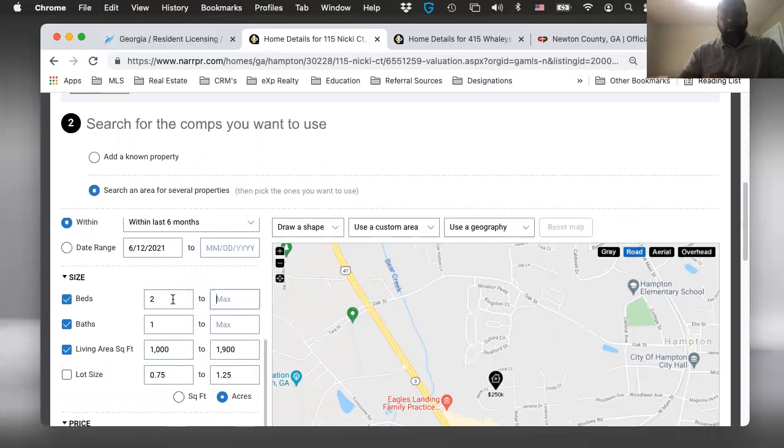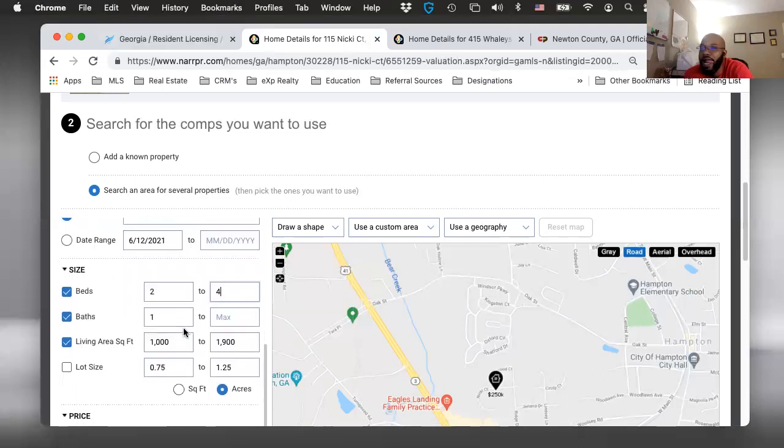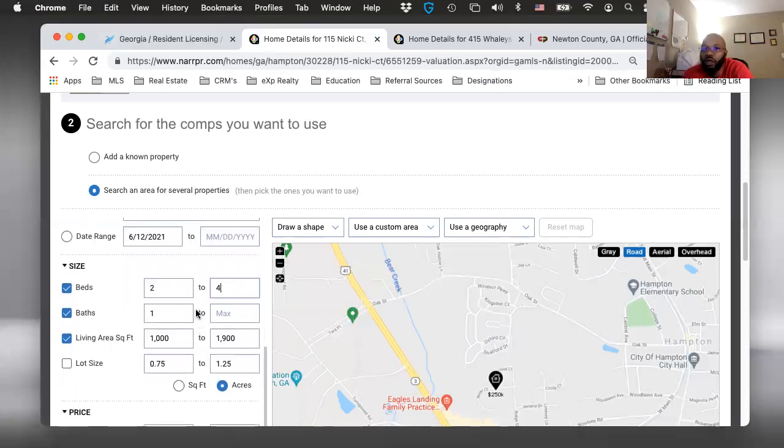I would go maybe 2 to 3 at the max, right? Well, no, we're going to go 1 below and 1 over. So it's a 3 bedroom, we go 1 below, 1 over. Same thing with the bathrooms, 1 below and 1 over.